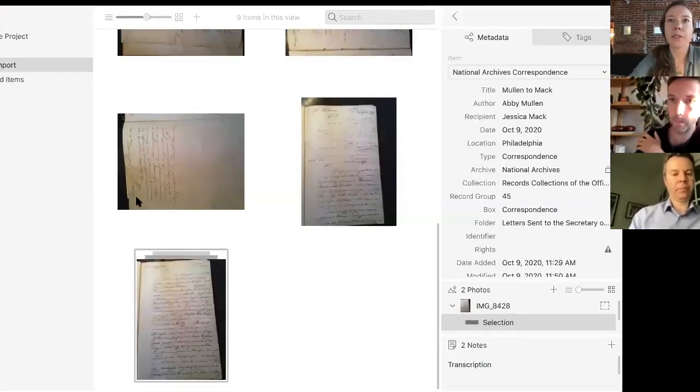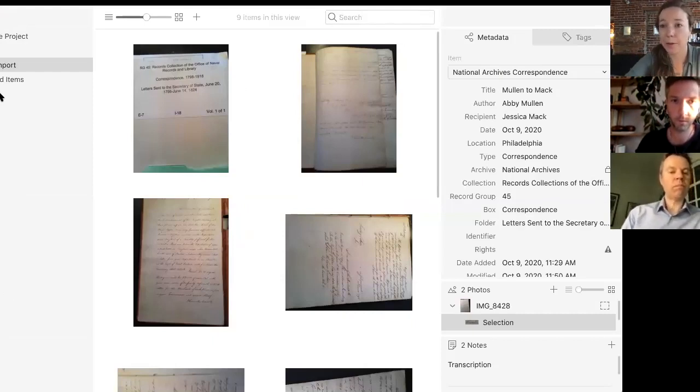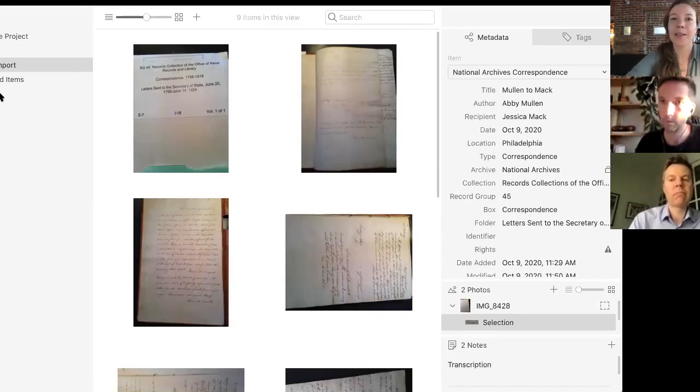Okay. Another function to talk about is tags. We mentioned this a little bit earlier, but tags can be used very flexibly. So it's really going to be up to you and what works for you in your project. Some examples that we'll often give are themes. So thematic tags, you might have a theme about disease, for example, and history of medicine. You might have sort of a particular event, something that happened around the bicentennial. That could be a theme that you would tag different items with. For example, tags for people. So a tag for Abby Mullen, Jessica Mack, Sean Tackett's, any number of characters in your dissertation. I'm not sure what that dissertation would be about, but it would be interesting.